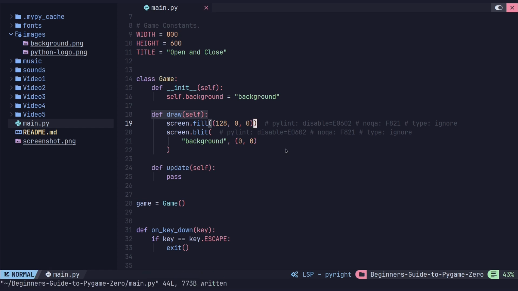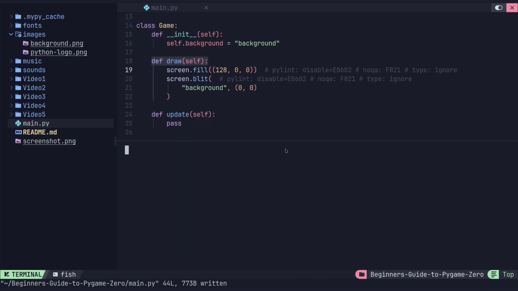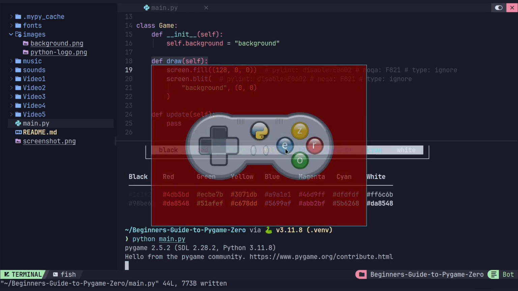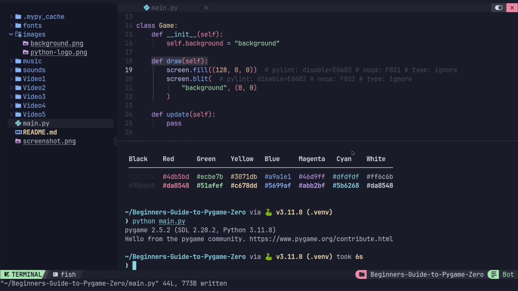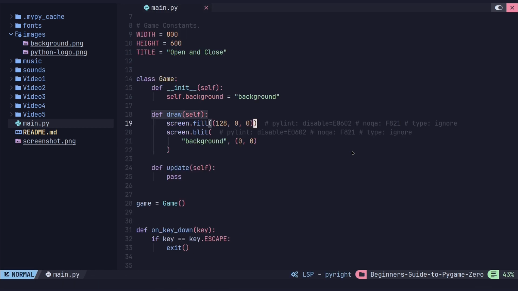So I'm not sure under the hood if it's doing the exact same thing, but now we should have this kind of medium red color behind our, yeah, there we go. So we could have a brighter red color, darker red, but that's kind of the medium red. And what I really want to do is I want to be able to press the space bar, and I want to be able to get a random color. So let's just set up the space bar first.